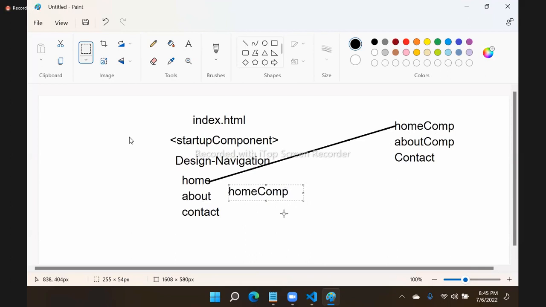Right, that component will load here. That means, are you navigating there? You are not navigating there. We are bringing it and loading it here. Understood? That means from beginning to end, the user will stay on only one component. What is it? The startup component. Within that component, he can access all the components and views.